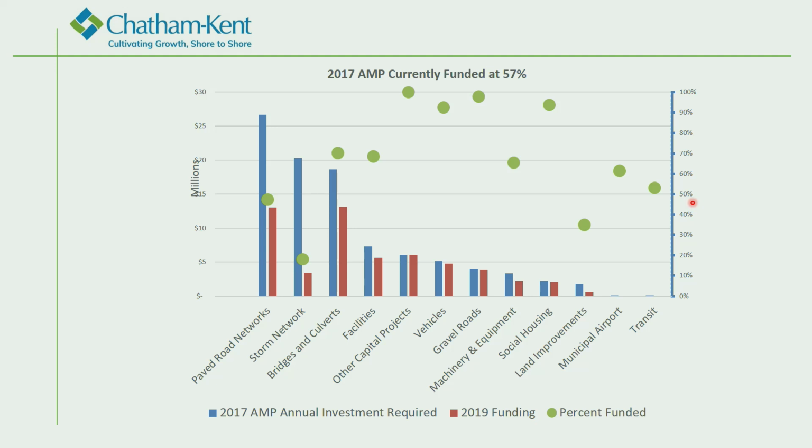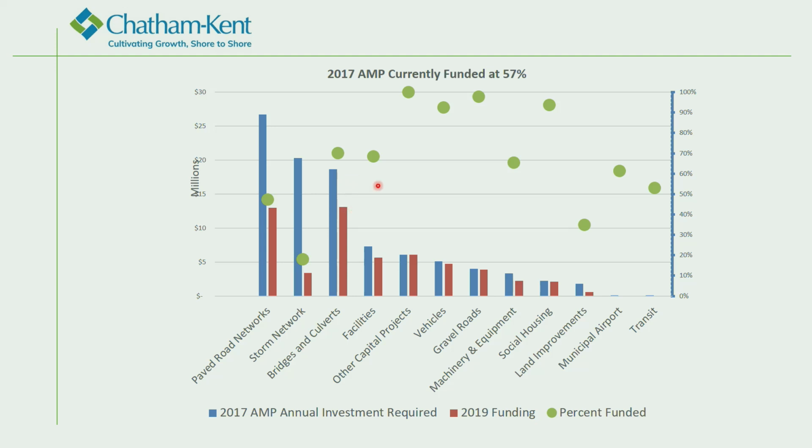So, the reason why we put this is to show how much success asset management has had in the last few years, and how we're well on our way on many of the categories. So if I was to just look at around the 70% line, or maybe 65% and better, our bridges are getting close.